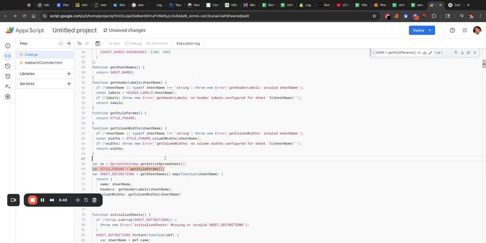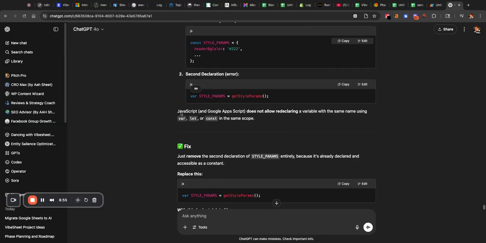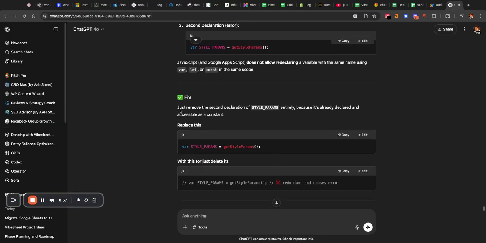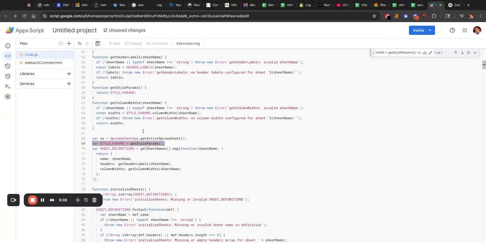It looks like it's saying we could delete this. Let me double check here. Second declaration error. Just remove it entirely because it's declared and accessible as a constant. Okay, so it's available globally, so you can just remove it, it's saying. That's fine. And that's the error we got, our line 69.